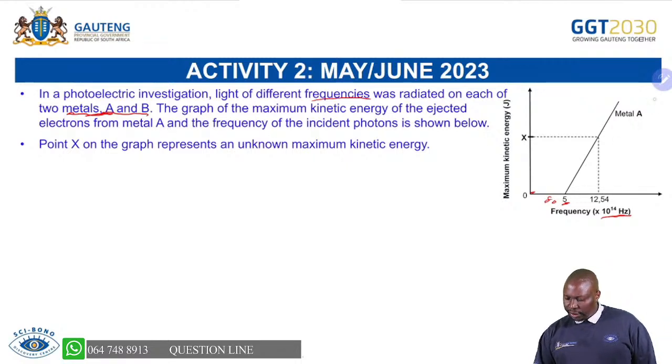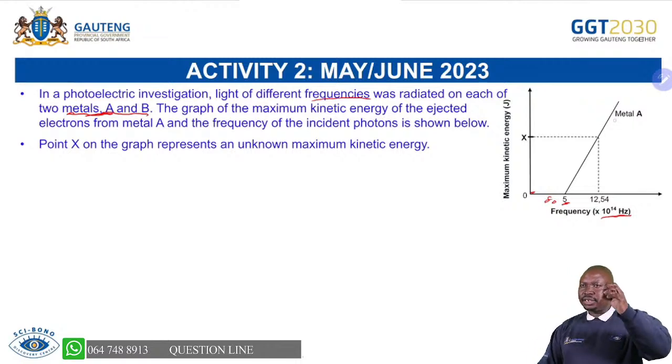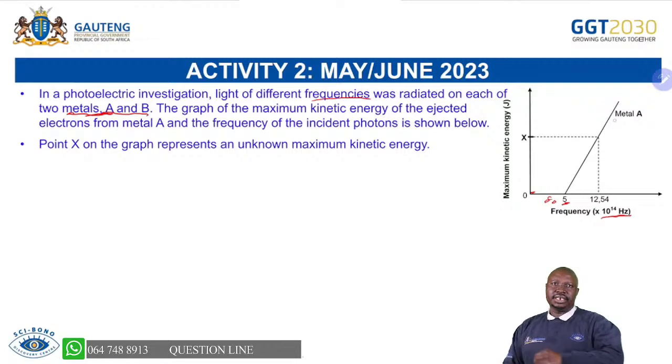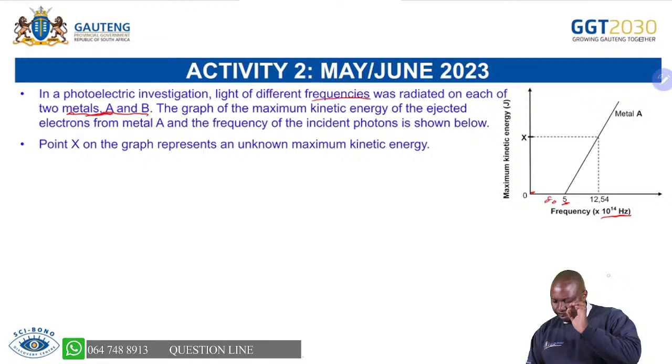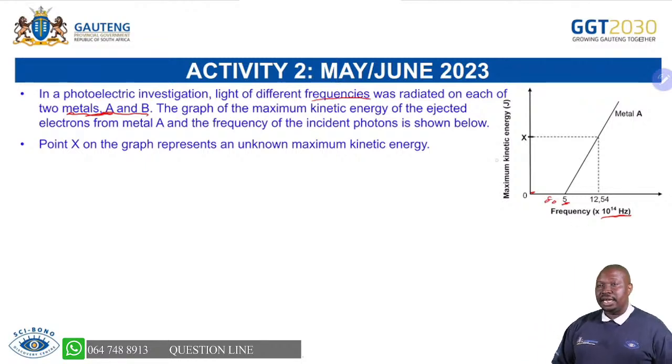So you can see there, as the frequency is increasing, the kinetic energy increases. Remember the relationship, we said frequency is the one that can affect kinetic energy. As we move to the right, the frequency is increasing, and you can see Ek max as well increases. Remember we said linearly proportional. They are proportional, the frequency and kinetic energy.